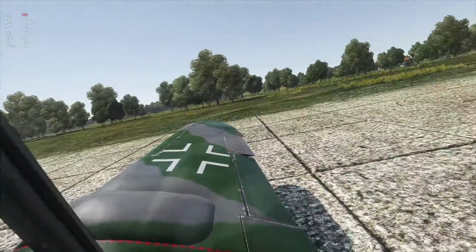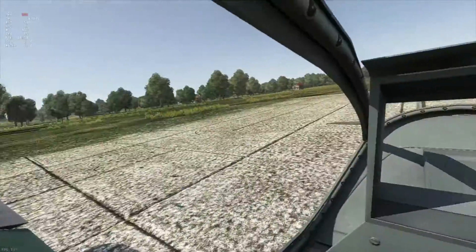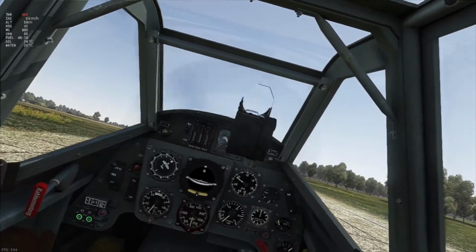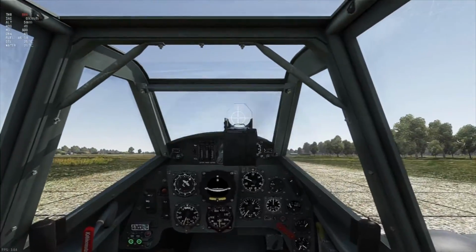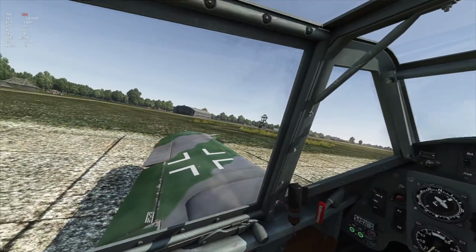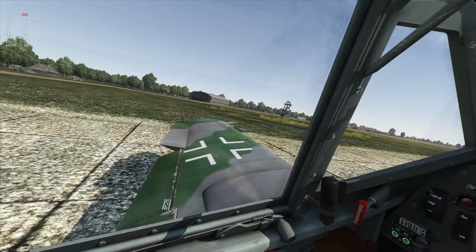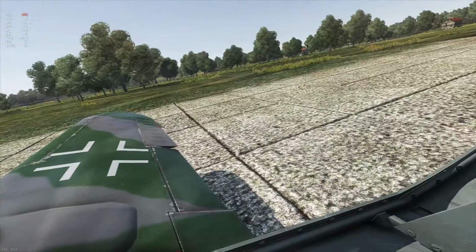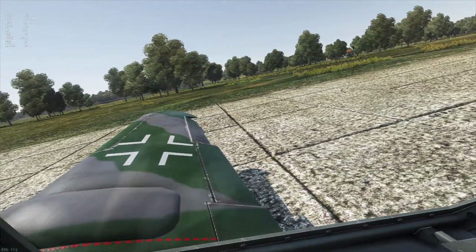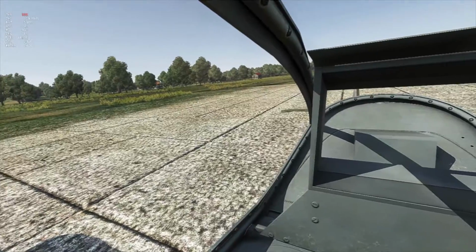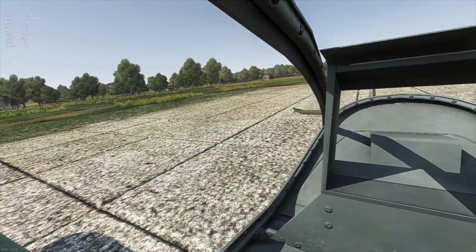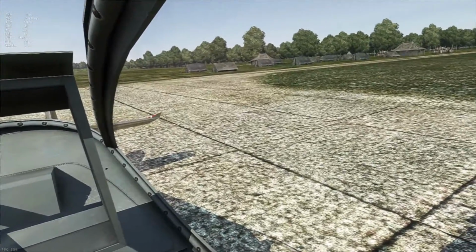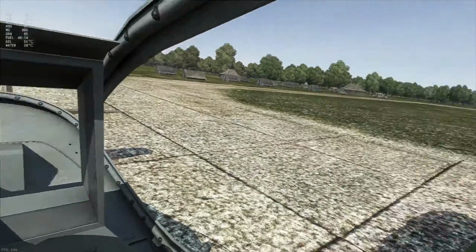To illustrate this, I've jumped back into my old simulator. This is War Thunder, and we're sitting on the runway in a World War II Messerschmitt. The basic difference between a spaceplane and an aircraft is that when you're flying an aircraft, as the name suggests, you are steering using air. In this case, you can see I'm moving my ailerons here to deflect, and when you do this in flight, the ailerons will deflect the air and your aircraft will be introduced to some kind of motion.